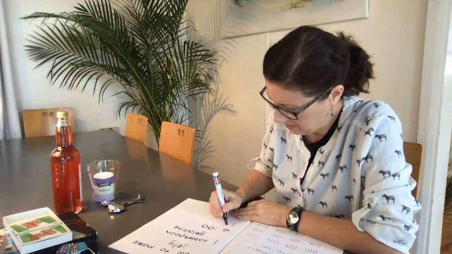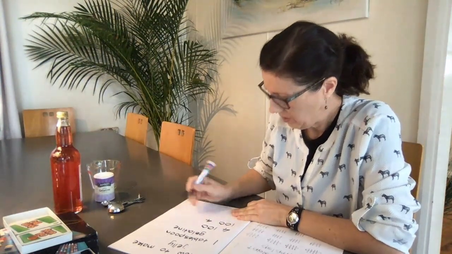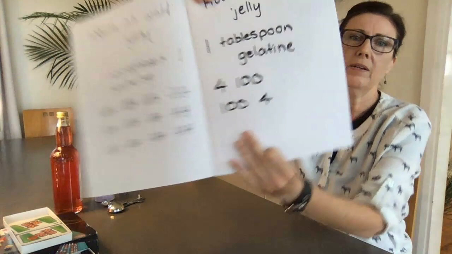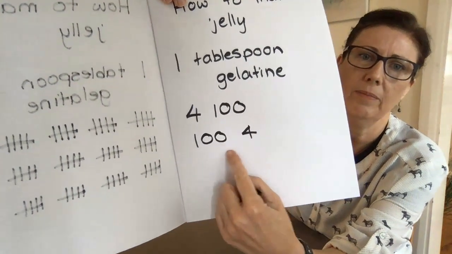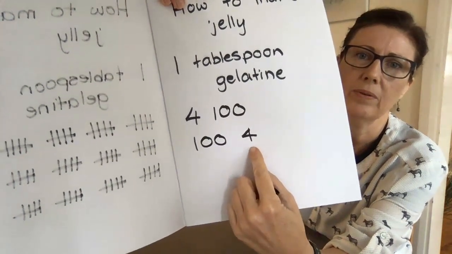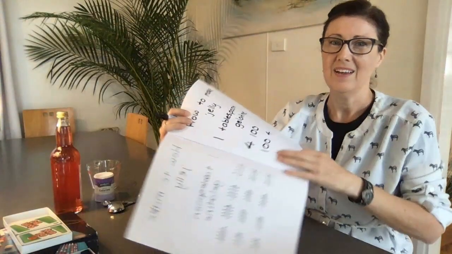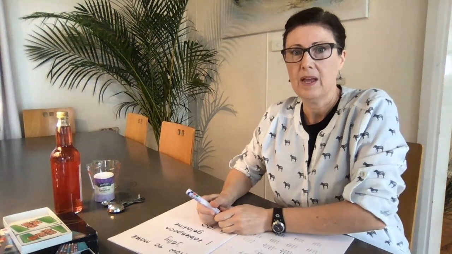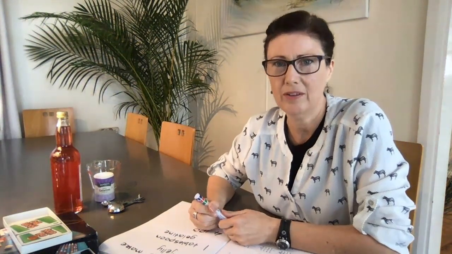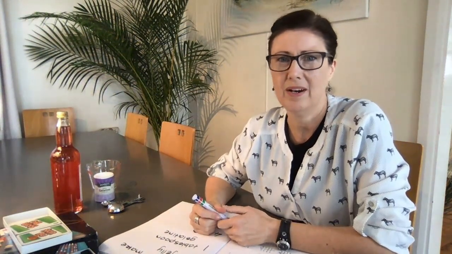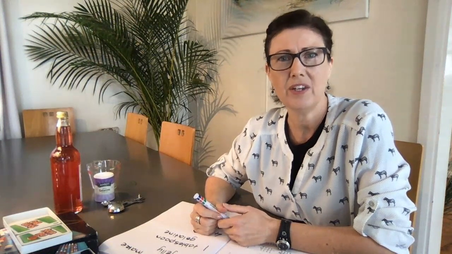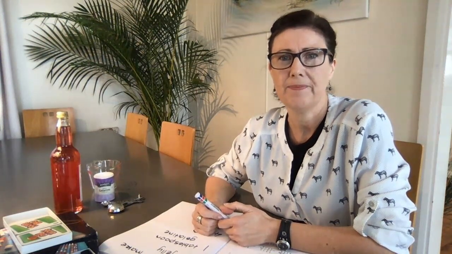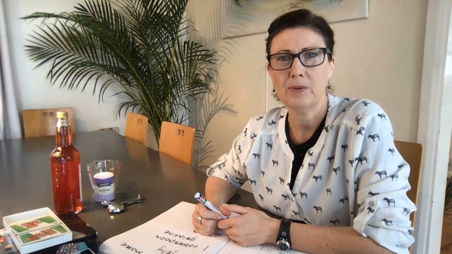What if I wrote it this way? Is that going to be right? I've got my 100 and I've got my 4. Oh my. I think we must need to put them in some kind of order. How can I write 400? And why do I need to write it like that? Can you stop the video and tell me? Have a think. Pause the video and have a little chat.